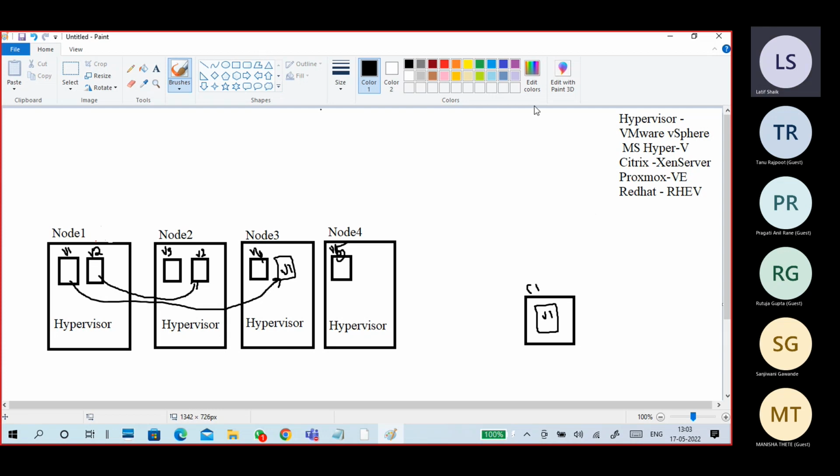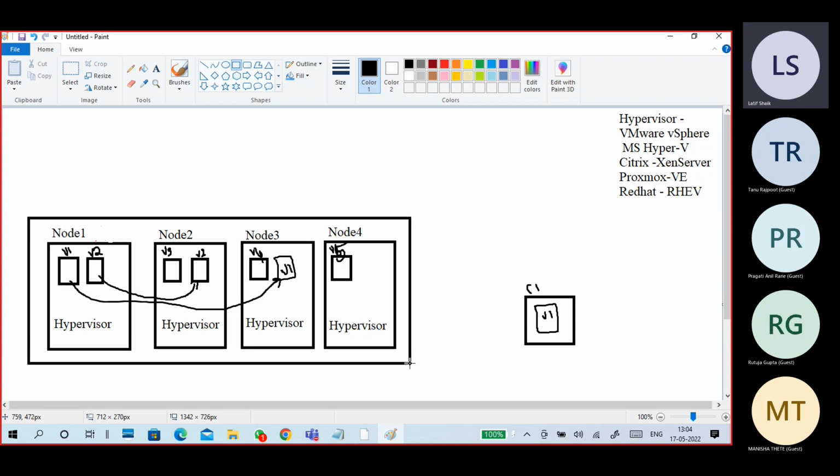In VMware vSphere, moving a virtual machine from one place to another is called vMotion. Otherwise, I put one automatic configuration in the cluster.